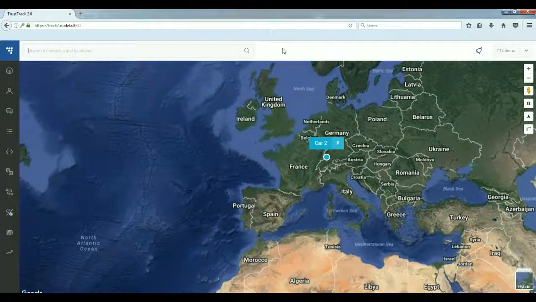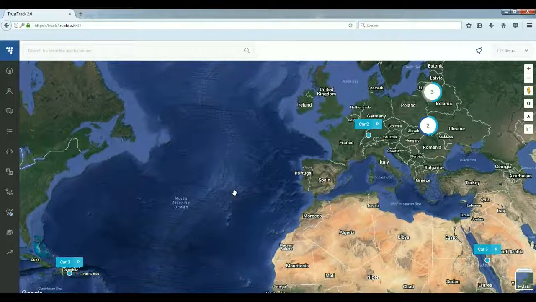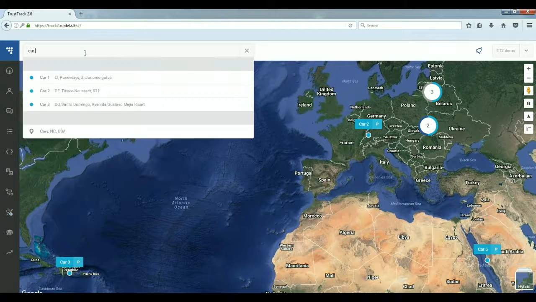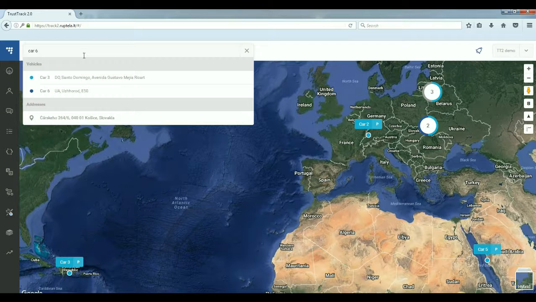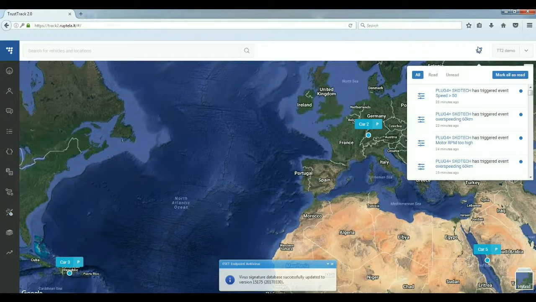And this is the interface that is appearing, in which we have the map in here. We can search for vehicles and locations. For example, we have the events in here, the ones that are red, the ones that are not red.